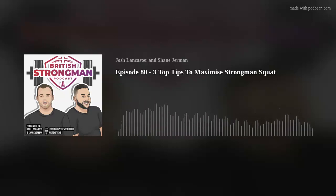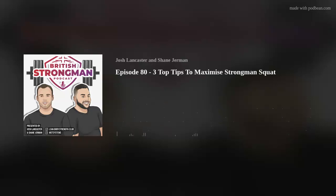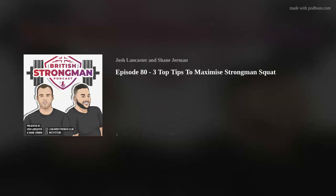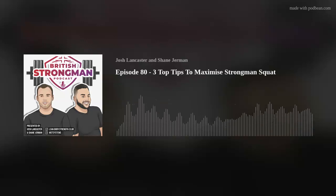So basically you're at that bottom position, and because you've got that tightness, it's like unloaded. So your drive out of the hole is going to be a little bit faster than it would be if you were taking all the weight, essentially. Anyway, go and give it a go in your deadlift suit. And if it's too tight, then try straps down.